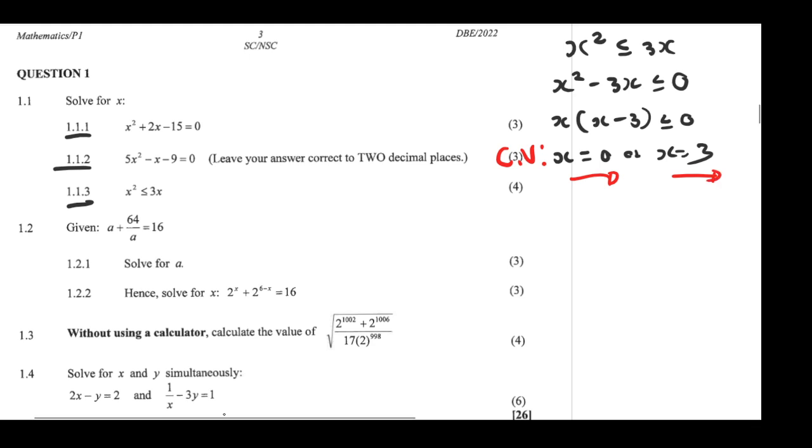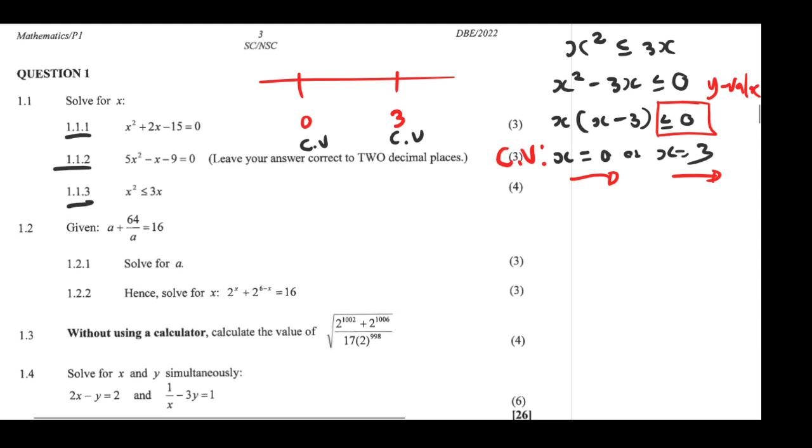And when you have an inequality sign, as you can see, it says we want solutions of x such that your y values are less than or equal to 0. So what are the x values when that happens? You want to put in your critical values. The first critical value is 0. The second critical value is 3. So I'm just going to write critical value, critical value.